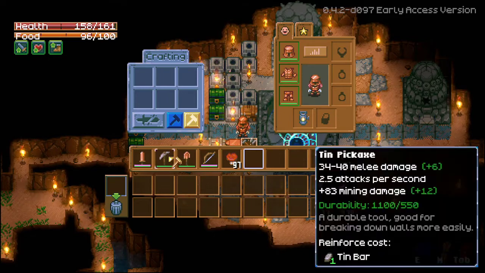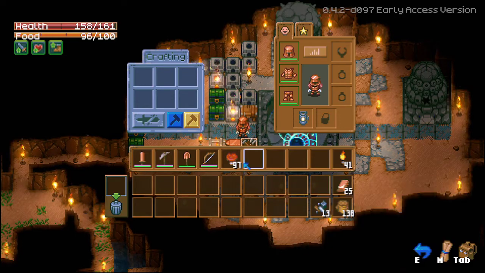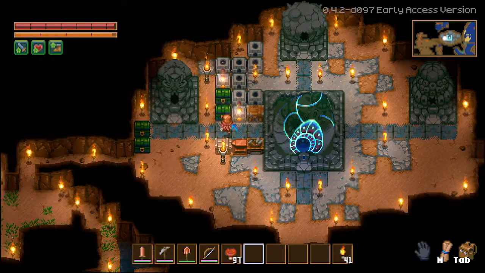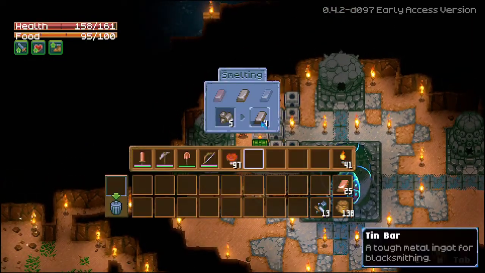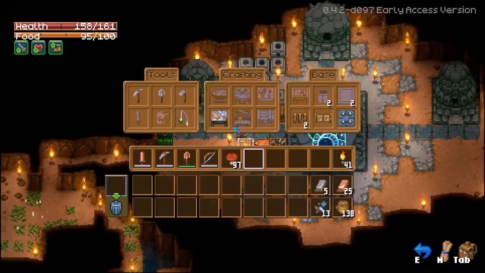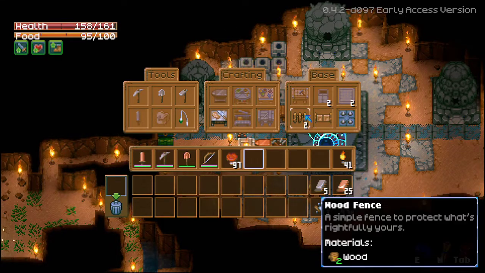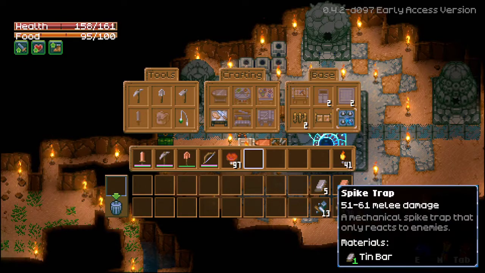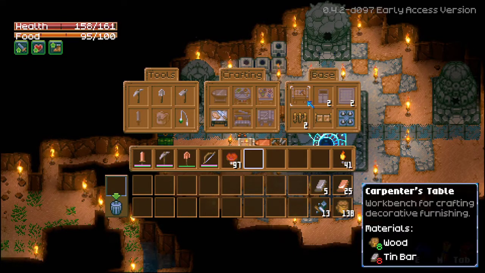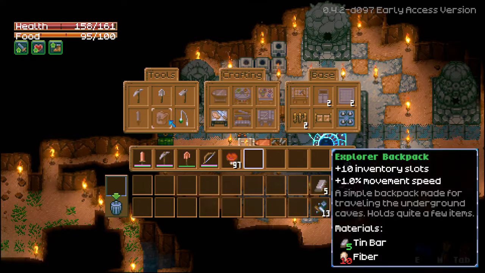I just thought of something. Infinite tin harm. There. Okay. 1,100. Okay. Like trap. A spike trap. That, I can make that into a slime farm. Maybe. Explorer's bag.